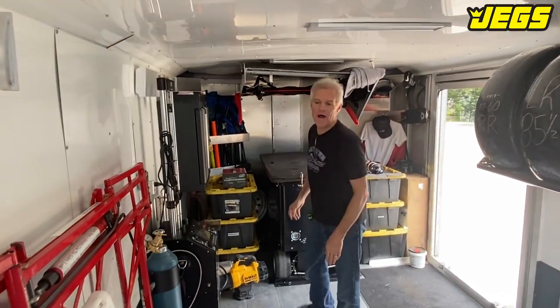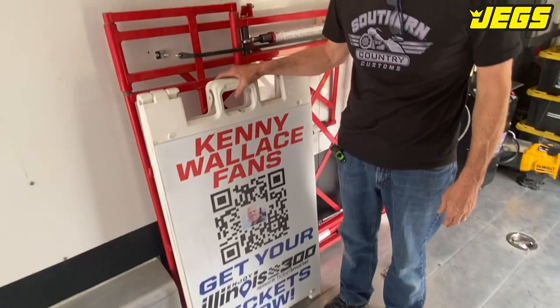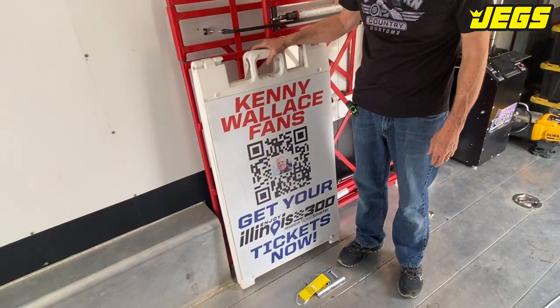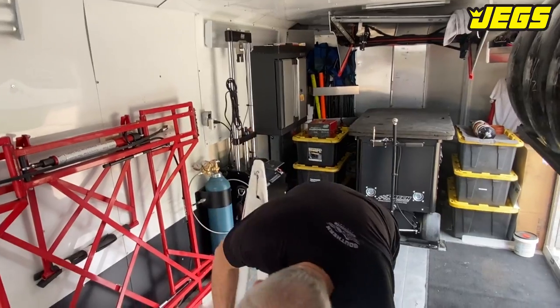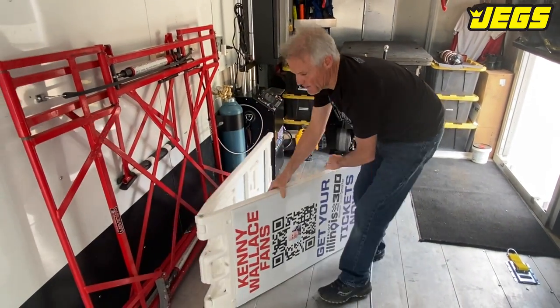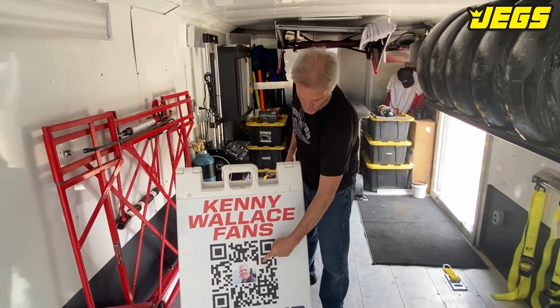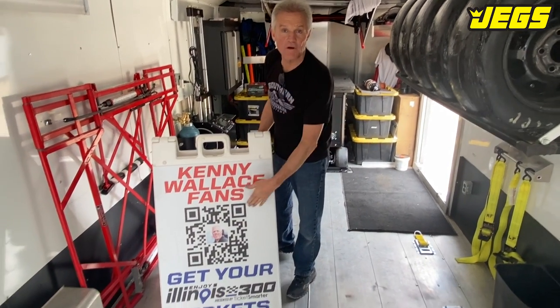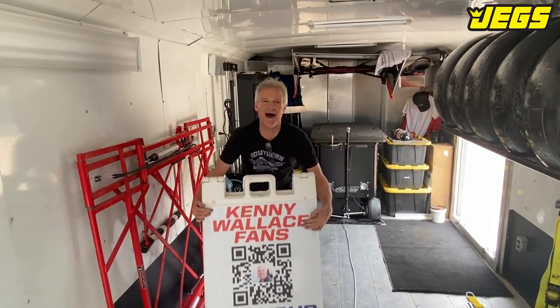So I'm proud of my hometown, St. Louis, so I help promote the NASCAR race. And so when we get to the racetracks, what I do is we do this. We take this thing, I'm going to go like that, and I put this behind my car. It's a QR code. That's the new thing in life, QR codes. You take your phone, boom. You can buy tickets through me.